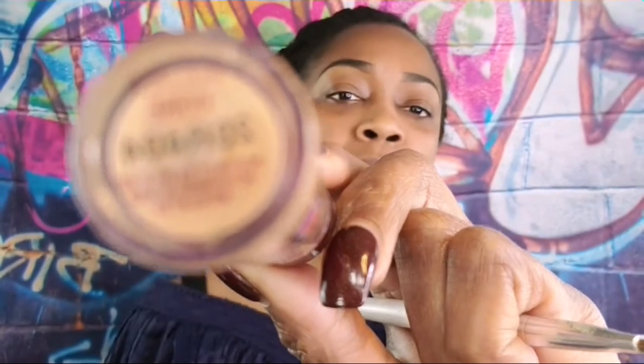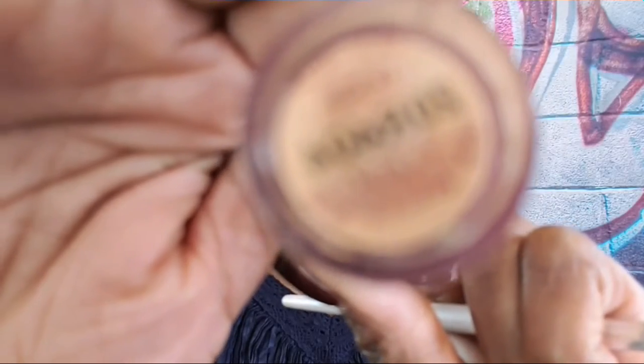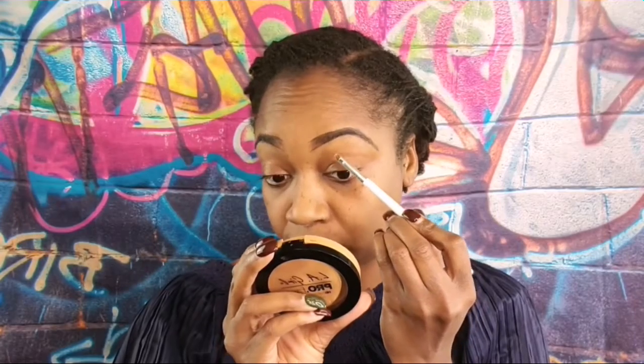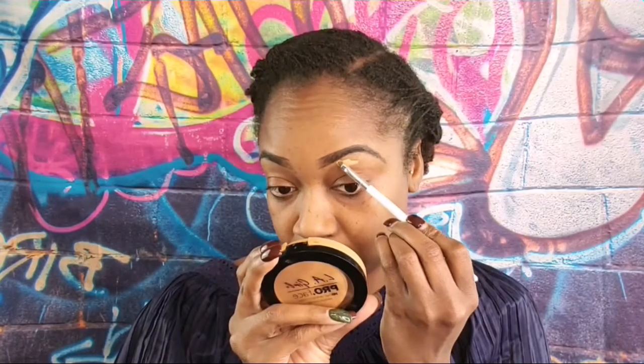And what I just held up is concealer. Age Rewind Concealer by Maybelline in the color Golden Dore. I guess I'm saying it right. It's D-O-R-E, but it's Golden Dore. You can pick that up at your local Walmart as well. That's where I got mine, and it works really good. So that's what we're going to use to shape our brows.